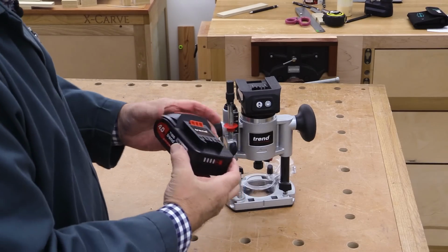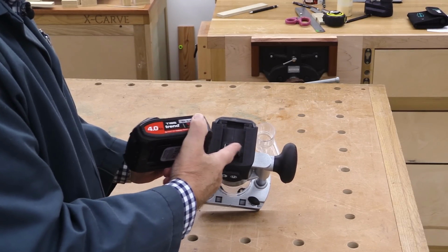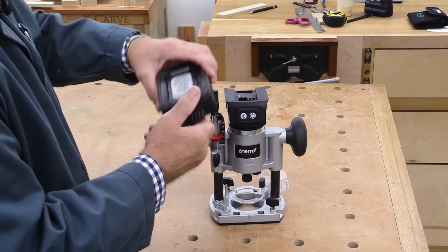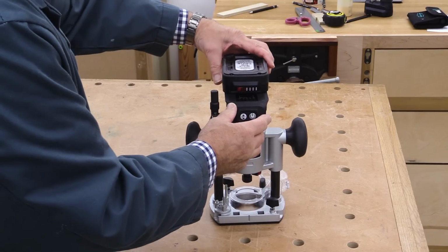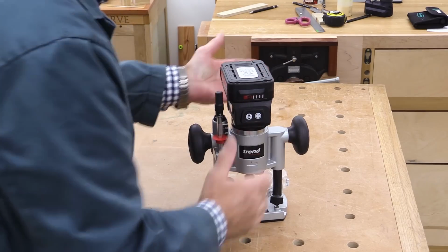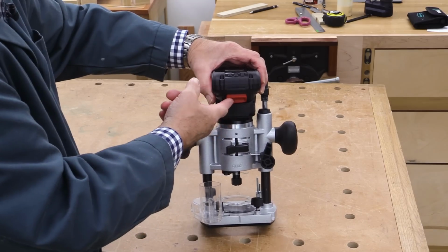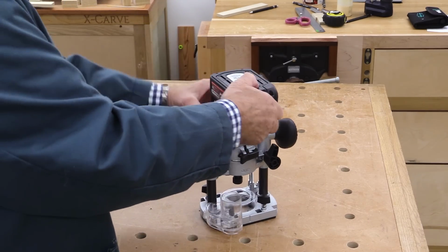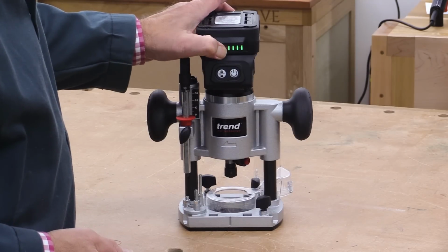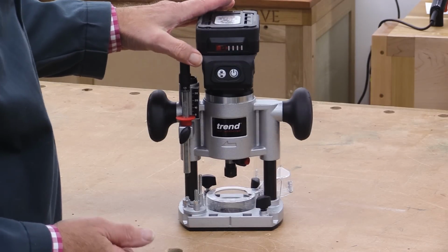And I shall fit the battery now, and if you look here, there are these two little contacts here, and look underneath the battery, you can see where those are going to go. So you turn the battery over, you slide it in from that end there, and then push hard, and it clicks in place. And to remove it, there's a red plastic tab here. You would press on that and then pull it backwards that way to remove it. Check the battery status, press this little button here, and that's 4 bars. The battery is virtually fully charged.